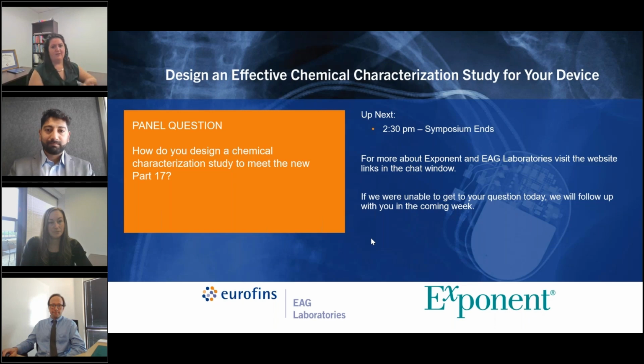Yeah, so the new Part 17 primarily affects what we do as toxicologists on the back end of the study, so once we have the data and how we conduct the TRA. But as far as the extraction conditions and test article preparation, all of that's outlined in ISO 10993 Part 18, and that isn't changed by the new Part 17.